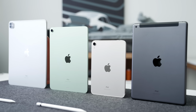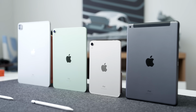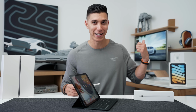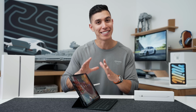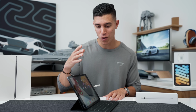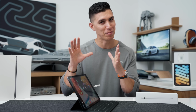I'll create a separate video comparing every single iPad line, but until iPadOS truly becomes more versatile and less like iOS and more like, say, macOS, I still think this is a secondary device. But as, say, a student, maybe if you're in high school, or if the max that you're doing is just word processing, checking out your emails, of course, this becomes a great media device.